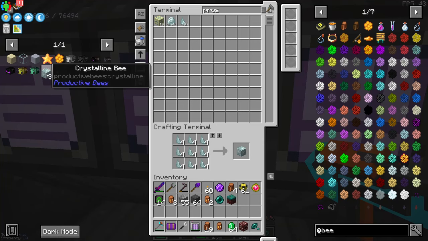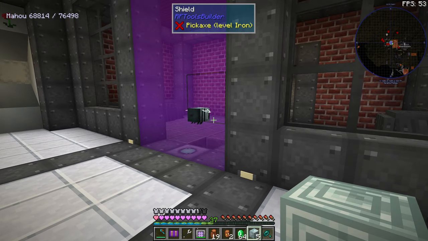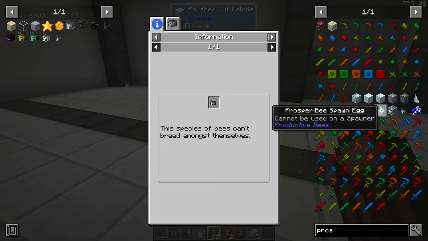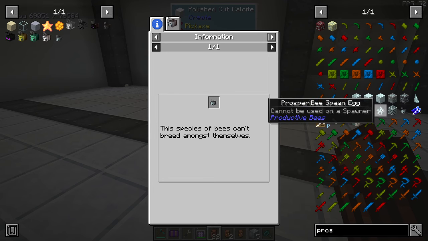I cannot tell you how important the crystalline bee is, but if we get a few blocks of prosperity shards and feed it to him, look what we got. Prosperity bee. Prosperity bee is very important because that is the one which is going to give us Insanium. But we have the bee, we want the egg.